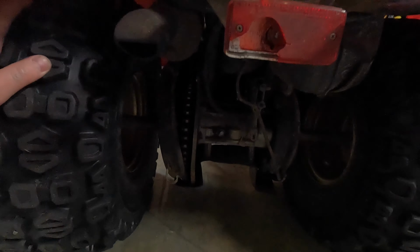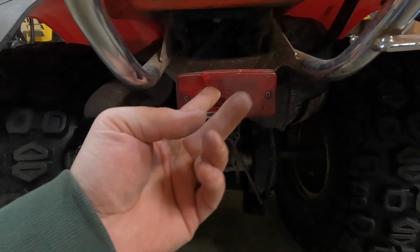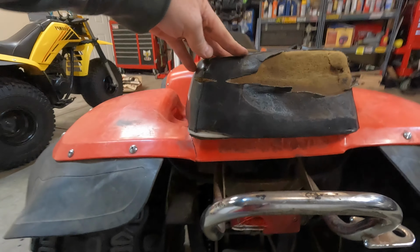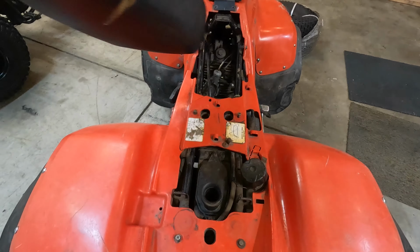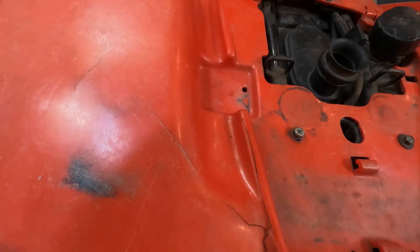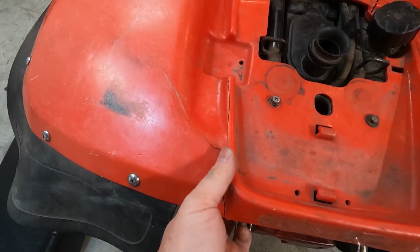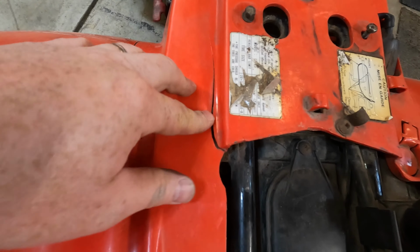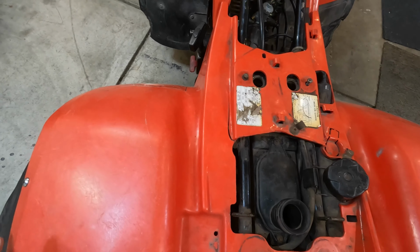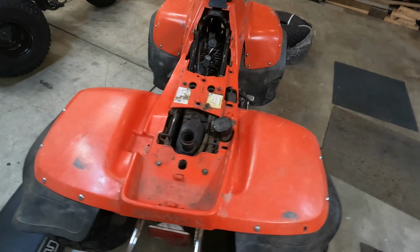Chain drive. Does have reverse. This is cracked. The rear fender is cracked here, but that can be plastic welded. A crack right there. Another crack here. So it must have gone over on its left side, that's why that handlebar is bent.